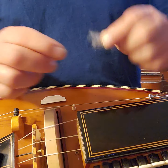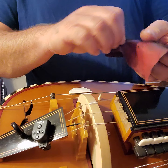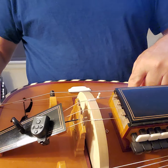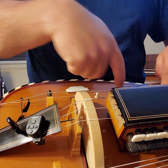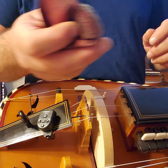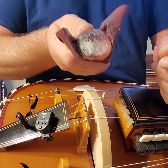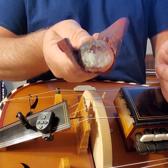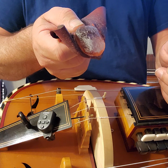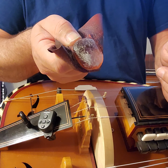So cotton, I'm going to set that aside for right now because we're going to do the next very important step. This step is often forgotten or missed, sometimes out of laziness, but it always needs to happen. So rosin, I use cake rosin. Hill medium rosin works great, light or medium. You don't want to use the dark rosin because it's usually for cellos and things like that.